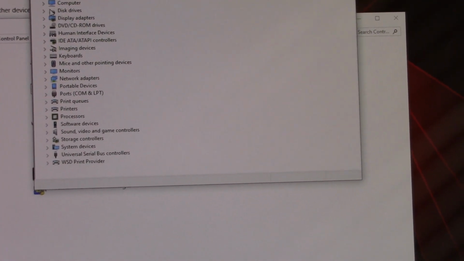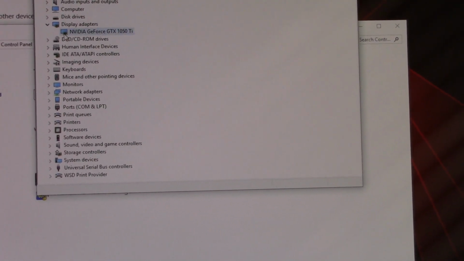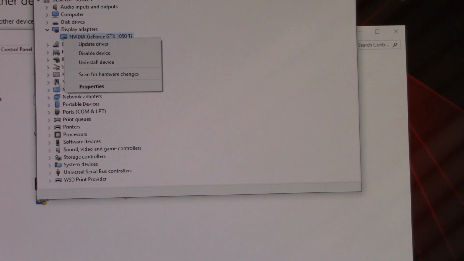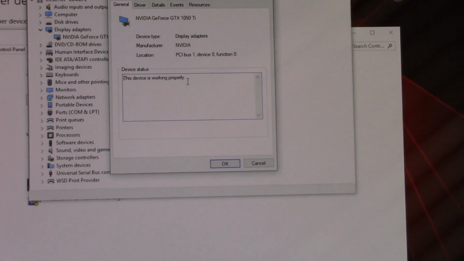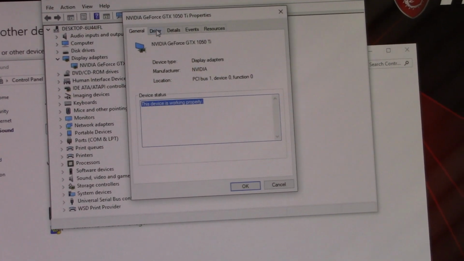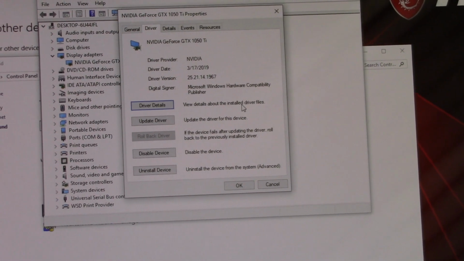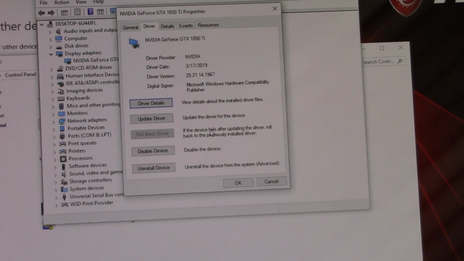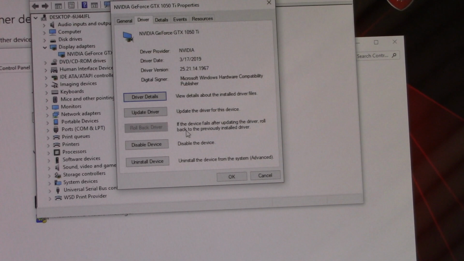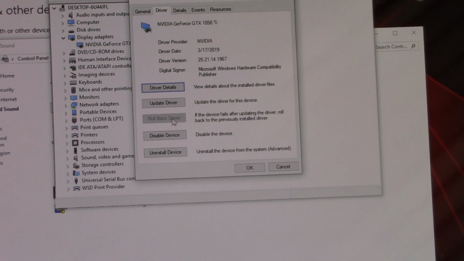It should be under display adapters. If you go into properties, it should say if there's a problem of some kind that's been causing errors. Now, if you've just updated it and now it's having a problem, there'll be a rollback driver option.